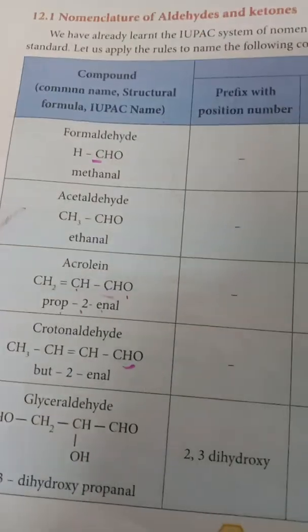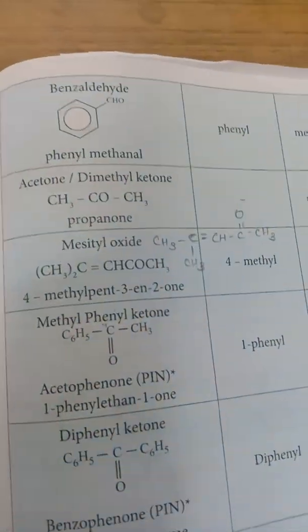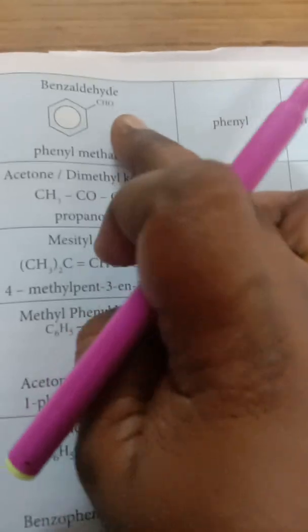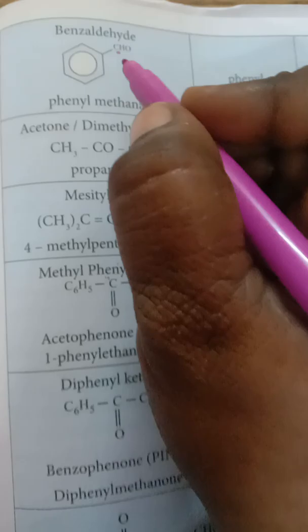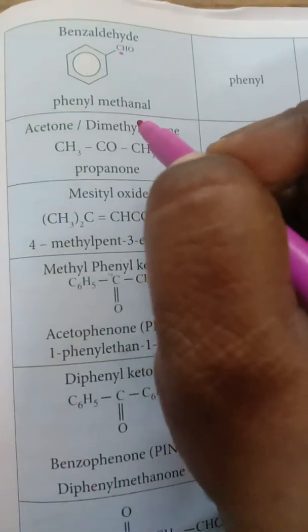Okay, in a similar way, this is benzaldehyde. So it is a phenyl group which is attached there. In the phenyl group, an aldehyde group is attached. So it is phenyl methanal. Okay, understood? Since only one carbon is present here, right? So it is a phenyl group. So one carbon is only present there. So it is phenyl methanal.